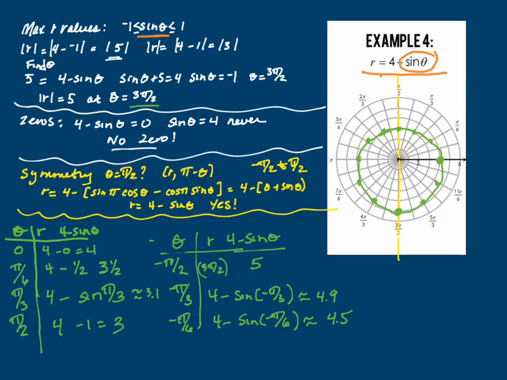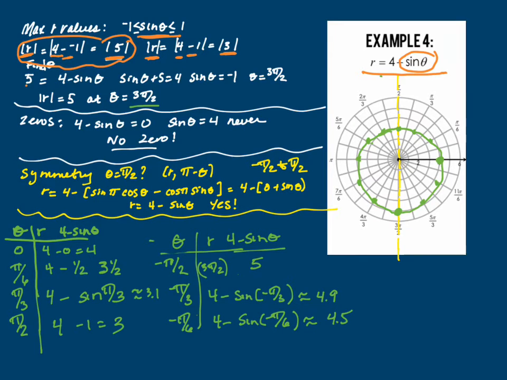We know sine has to be between 1 and -1, so first I put -1 in for sine theta. The absolute value of R is 4 minus -1, which is absolute value 5. And then I get R equals 4 minus a +1, and I get the absolute value of 3. So this is going to be my maximum. 5 is obviously greater than 3.